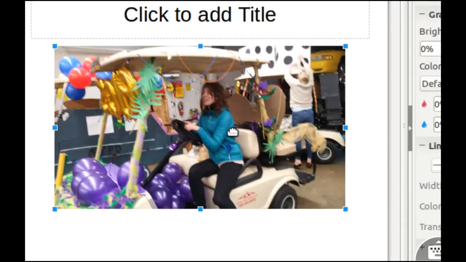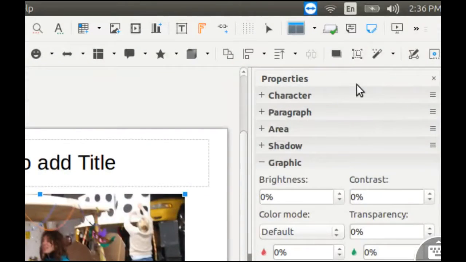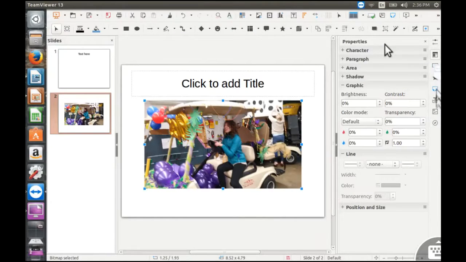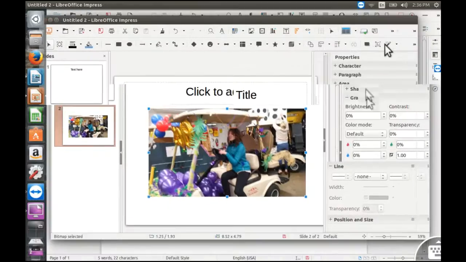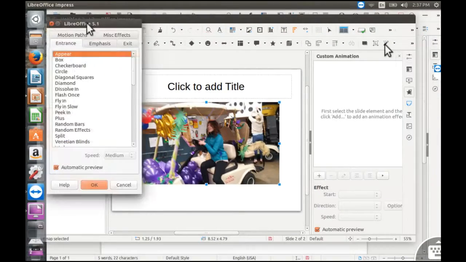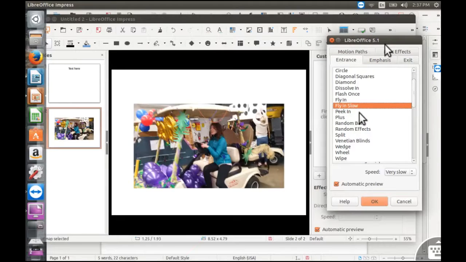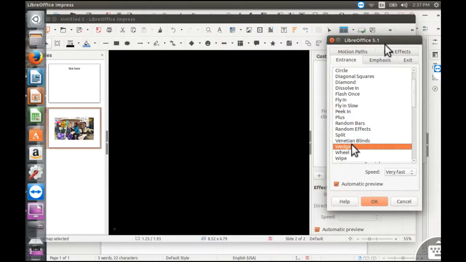Let's see here. In PowerPoint, there's transitions. So this is obviously much worse than PowerPoint. This is why you use the real thing, because anything that's not PowerPoint is hard to change. I just use PowerPoint. There's Google Slides too, but it's hard to see. Animation, so here's the animation here. It's interesting, so I can fly in slow, or do bars. That's not too good. Okay, I'm just going to do that.